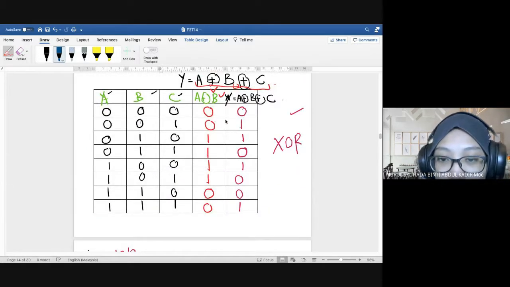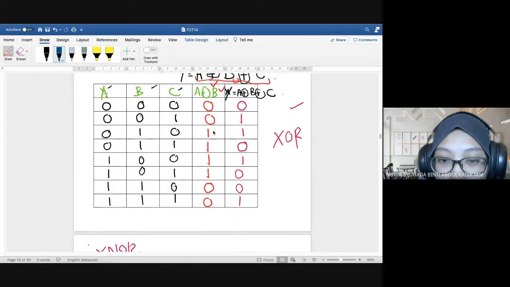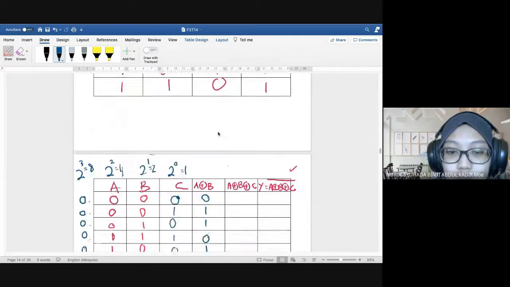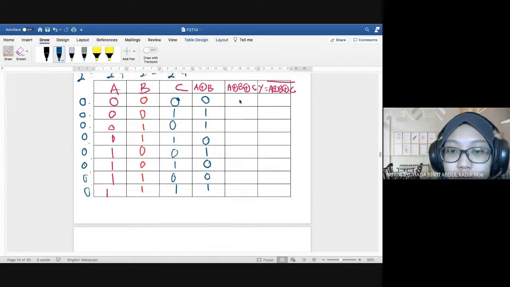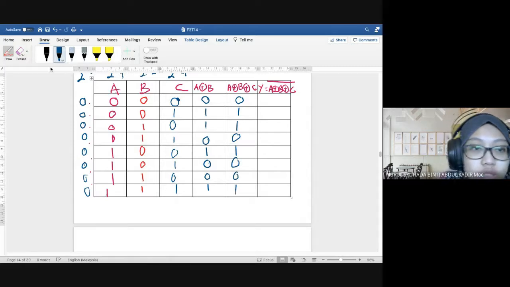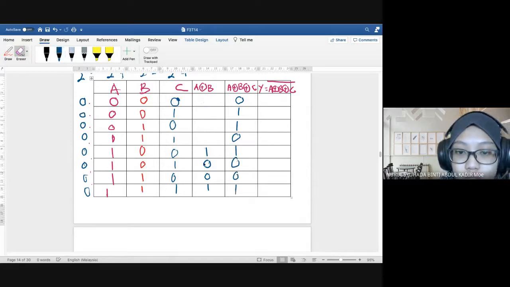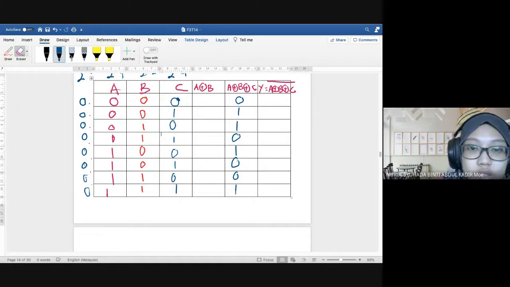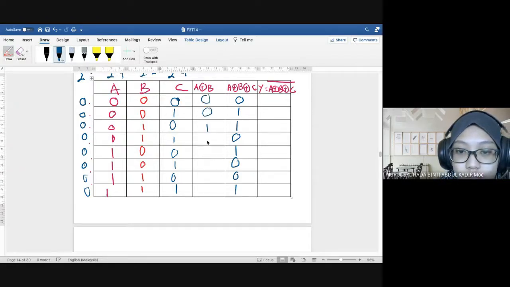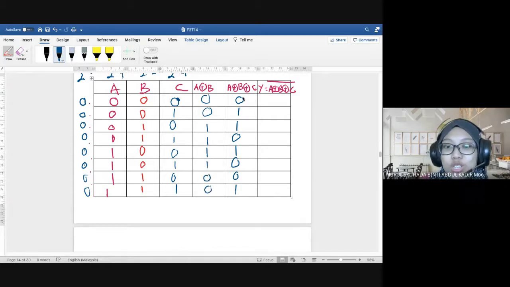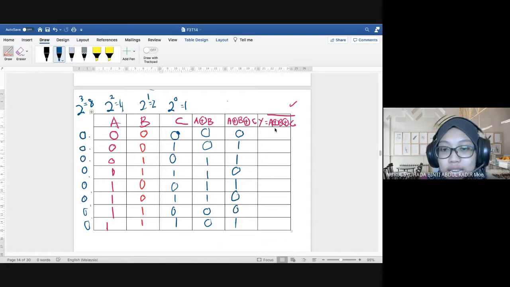Yang ni sepatutnya belah sana. Okay, macam tu. So whatever you got for the XOR, you just notkan dia. Okay, this is the XNOR. So 1, 0, 0, 1, 0, 1, 1, 0. Macam itu.